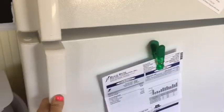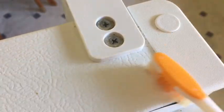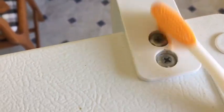All right, first things first is I really wanted to hit up my fridge. This is all so nasty, just like the little crevices. And I typically clean my fridge once a month, but the dirt just gathers up and I can't always get out a toothbrush and deep clean. So I guess that would be my first tip, is to pull out a toothbrush. If you're really wanting to deep clean, extreme clean, get into those crevices with a dirty old toothbrush.